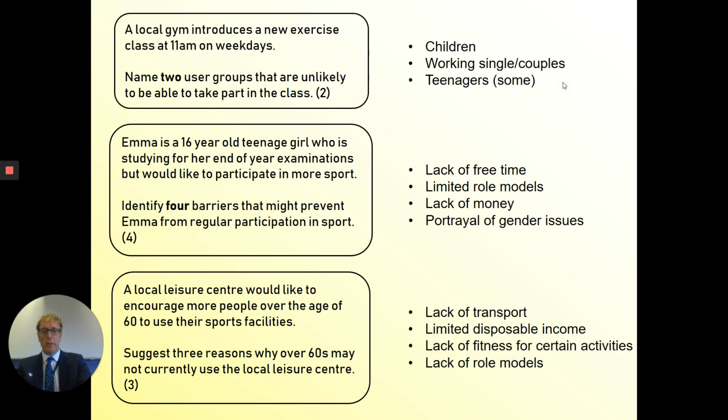Okay, these are the things to put. A lack of transport. Some elderly people can drive, but not all of them, and therefore it might be an issue. Again, if they're going to have less of a disposable income, so a lack of money might be a problem. They might not have the fitness for certain activities. So if at that leisure centre there's rugby, football, netball, basketball, etc., then if you're over the age of 60, 70, unlikely you're going to take part in those. And there's a lack of role models for people of that age. So there might be plenty of role models for a sport, but not necessarily role models for elderly people.